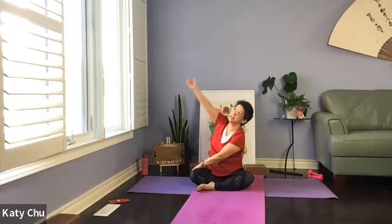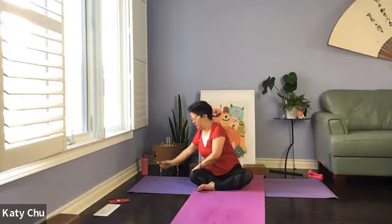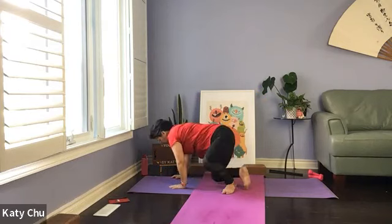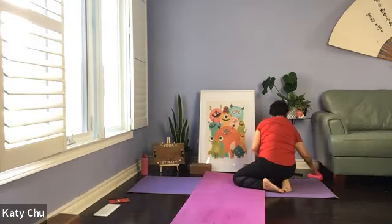Don't let go of the front hand. Inhale, the other arm. Forming a crescent. Looking up. Slowly, slowly release. Come to a neutral tabletop. Keep your weight with you.